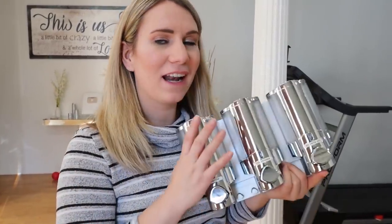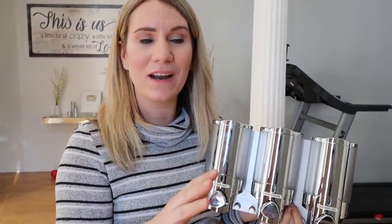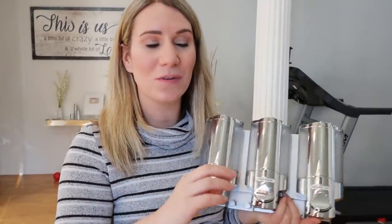So I finally get to start putting the bathroom all together. Unfortunately, we're gonna have to get a new mirror to go above it, which I'm gonna run to a nearby town for in a little bit. But I love putting these in bathrooms because you don't have shampoo and conditioner bottles everywhere, and the kids always pour way too much, but I feel like if I use this, we go through a lot less. So let's go get it hung.